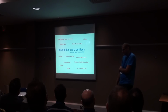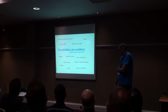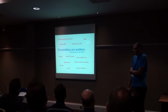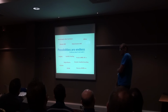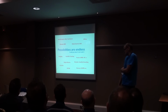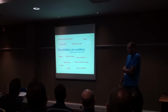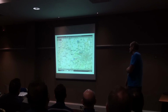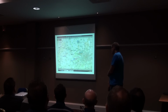Logging, there are multiple packages for logging. If you're into contesting, there's a guy in Germany, DJ1YK, who's created quite a few logging packages for contesting, which work on the command line. So if you're not wanting to put a monitor on this, you can use the console. But if you're not into that, there's lots of GUI applications that you can use, like CQRLog, and they work really well. So this is Xastir, which is what I use for APRS.